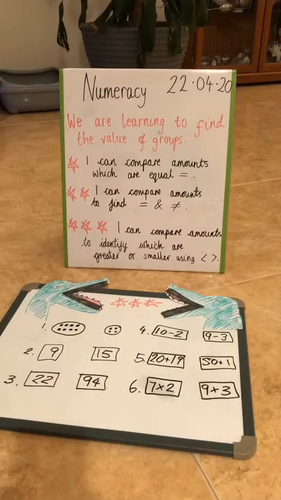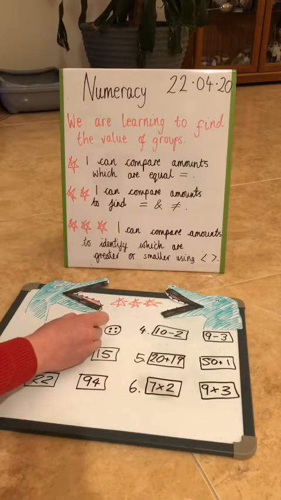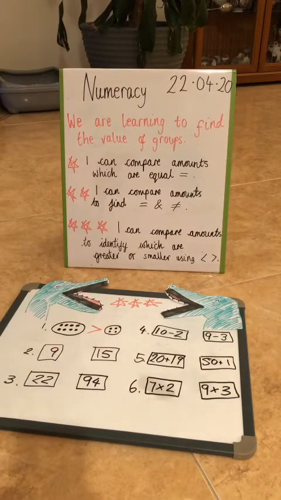Here are some examples for you. So we have 6 questions for you to try and do. Now I'm going to do the first one with you, and then I'm going to go through the questions, and then you can pause it and have a go at doing them yourself before I show you the answers. So we have got 8 and 4. We need to see which one is greater than. Now remember, the crocodile eats the bigger one, so it would go this way. Okay? So that is 8 is bigger than 4. It's greater than 4. So you need to make sure the sign goes that way to make it greater than.